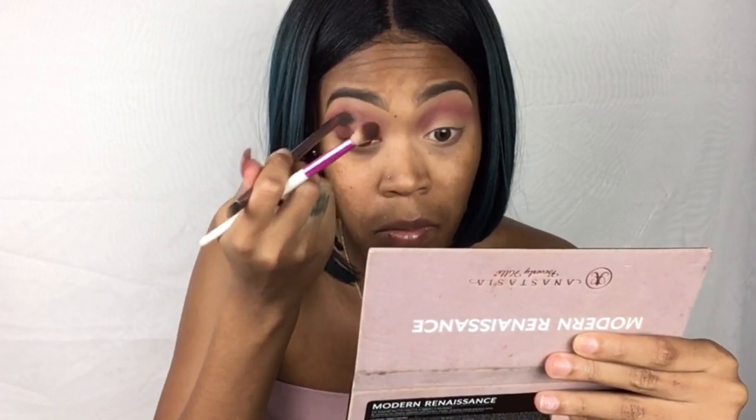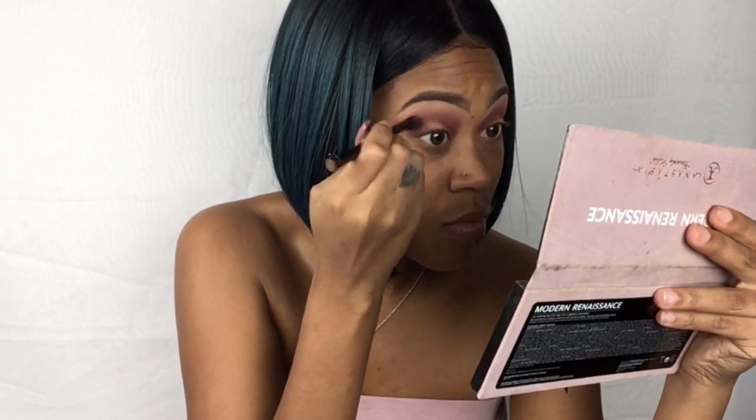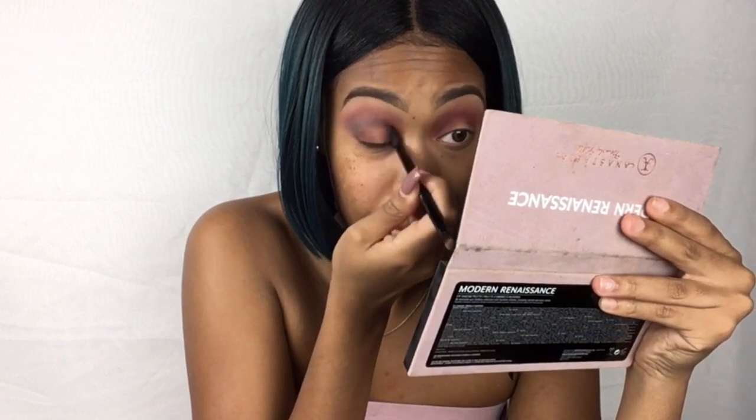And here I'm just taking the brush that I use with Love Letter, and I'm blending those shades together so that you get a nice even blend. Next, I'm taking up the shade Cypress Umber, and I'm putting that directly into the crease just to deepen it up some more. And again, you want to pull it down onto the inner and outer corners to create the halo effect. Just keep building and building until you get the intensity that you want.